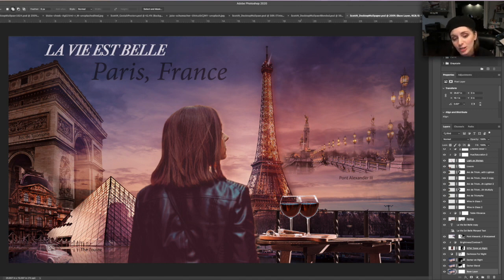But I used the sharpen tool at the edge here, and then I also used the blur tool on the girl to add a little bit of effect. And then I know I changed the table here slightly with a different color.